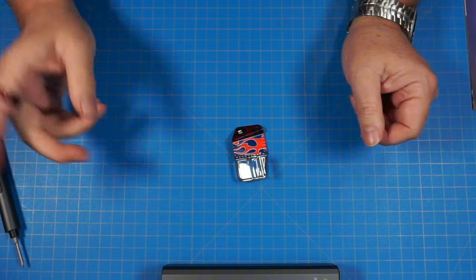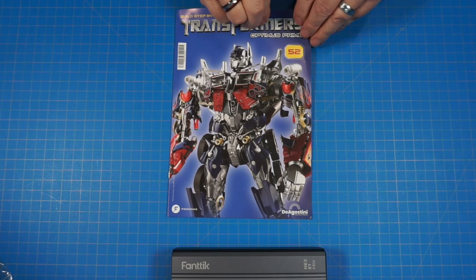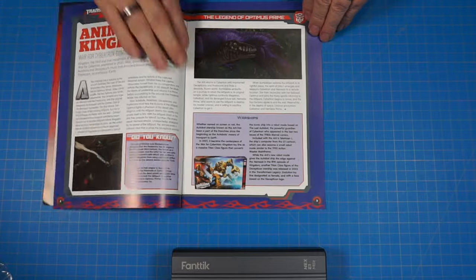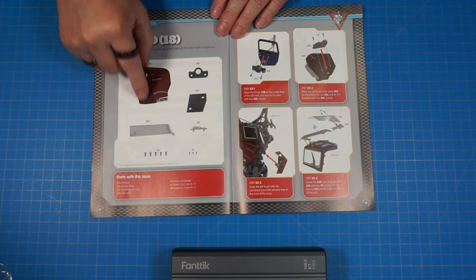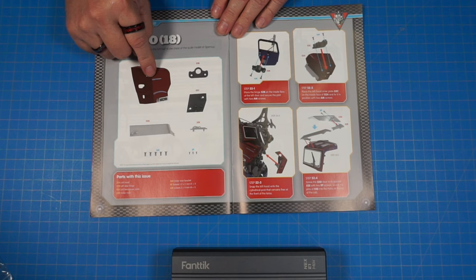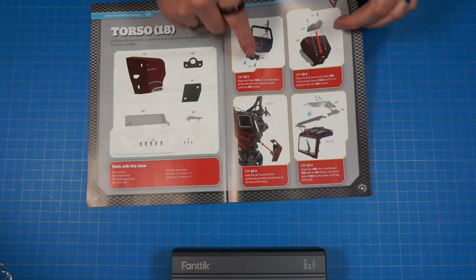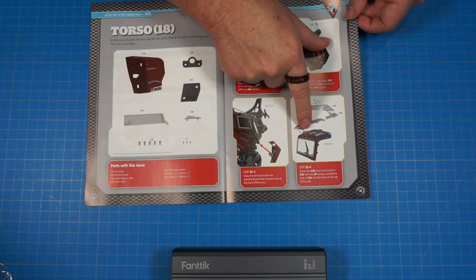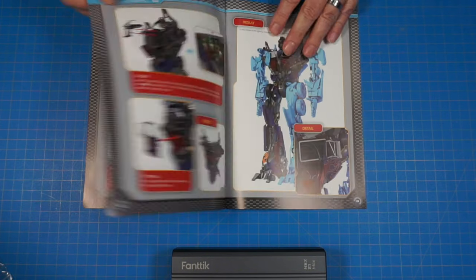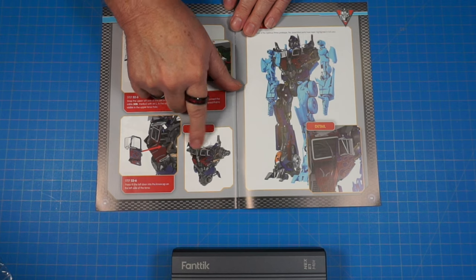That's the end of stage 51. Let's go ahead and move on to stage 52. Here's the magazine for 52 - let's just peruse through real quick. Looks like we're going to be working on the other front end, the hood section, the front of the Peterbilt truck, and more pieces that go over that windshield as well. Definitely working on multiple pieces here - the side door, adding more to the side door, the front of the truck, the windshield piece. And we're going to be putting that on to the truck and wiring it in. When we get done, we're going to have this section here done.